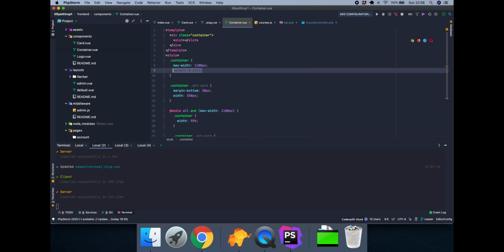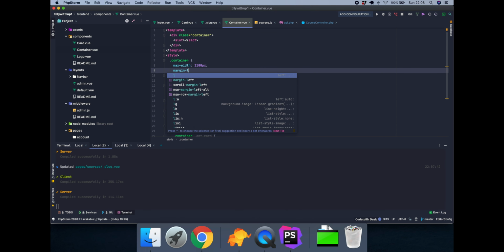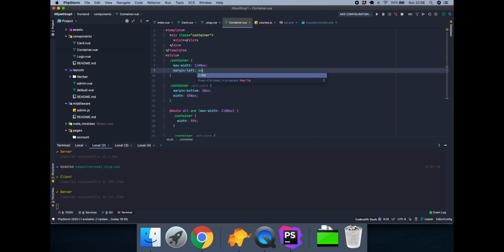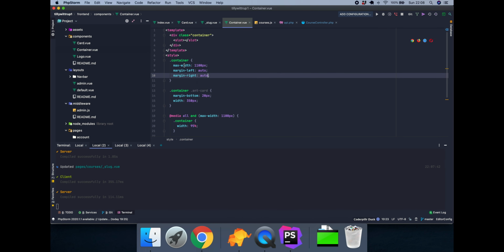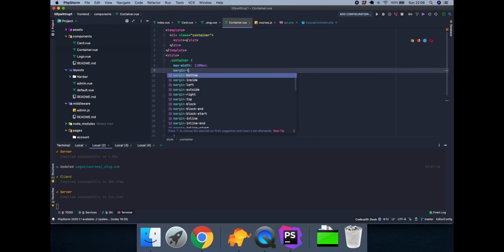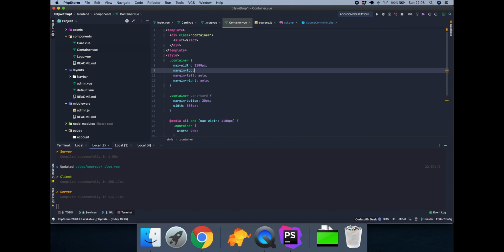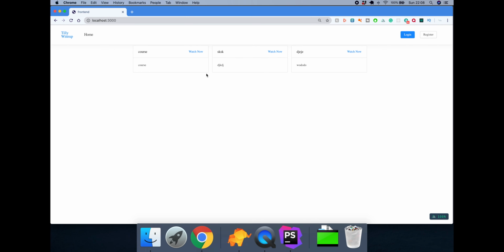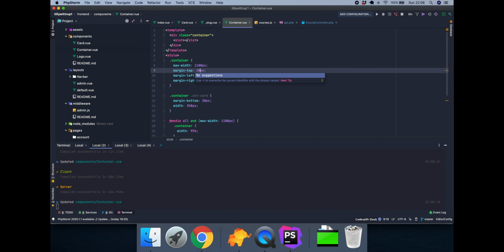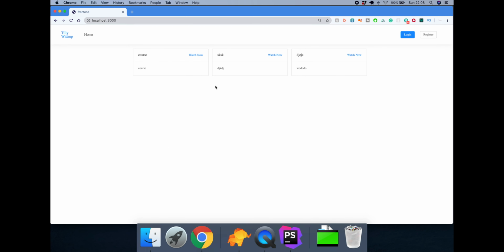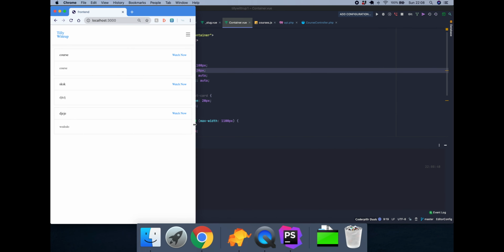So we want to say margin left auto, margin right auto, and then margin top 5 pixels, or maybe 20, like this. And if you go in now and look, we have the opportunity to go in and watch a course.